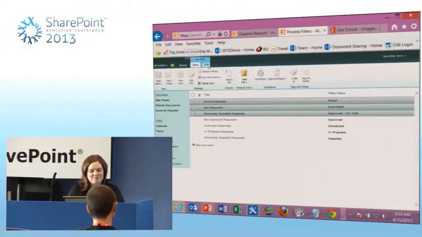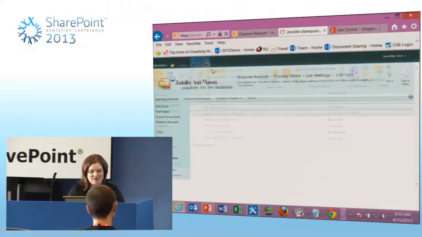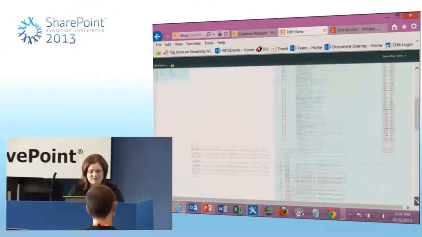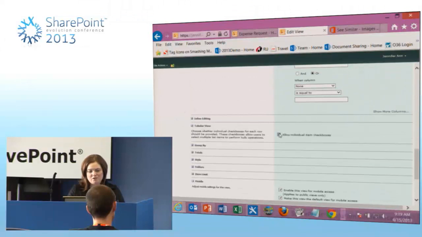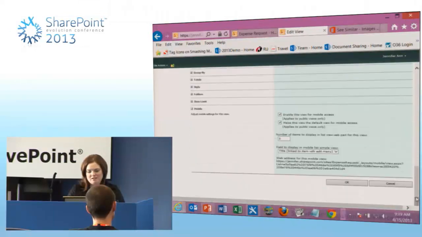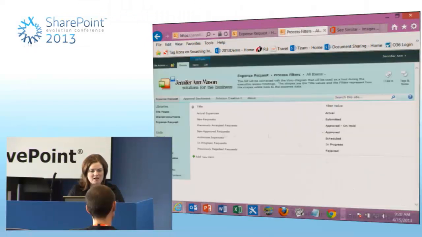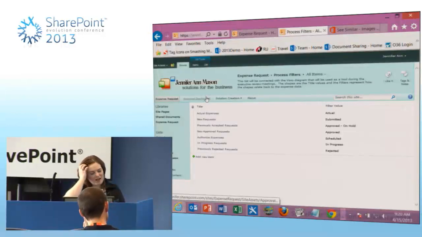So that is in your list settings. You can modify the view, and that is a column that can be just unchecked. And if I take away the tabular view, then it's no longer going to give me that multiple list selection. Okay? So that makes things a lot easier if I don't intend them to select multiple items. In document libraries, sometimes I like them to select multiple items so they can check in and check out multiple items at once. For other things, I don't necessarily like to let them do that. So anywhere that it's going to confuse people, I like to turn off that tabular entry.